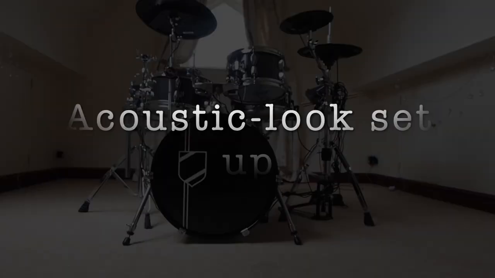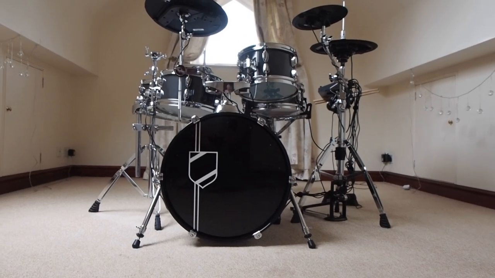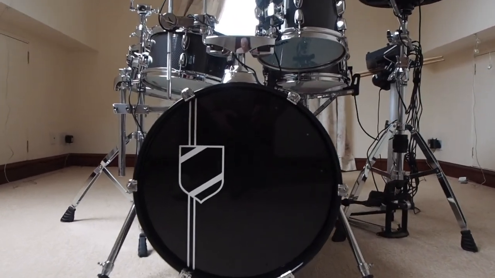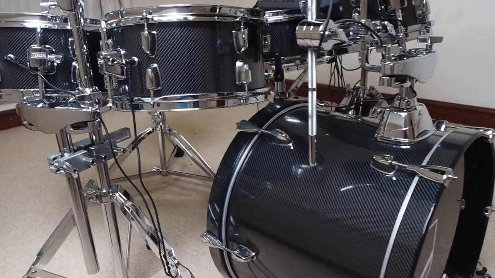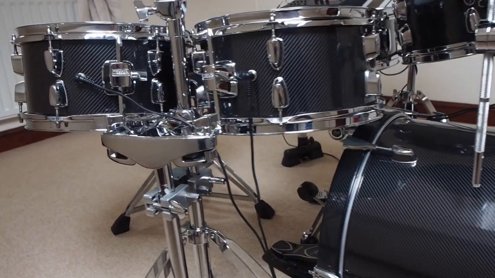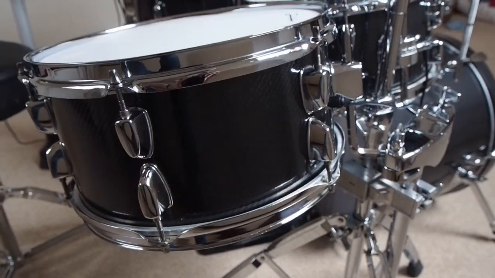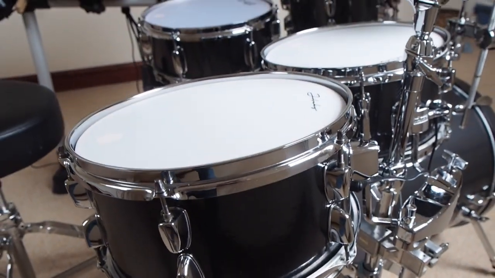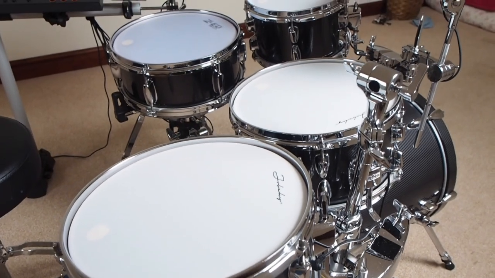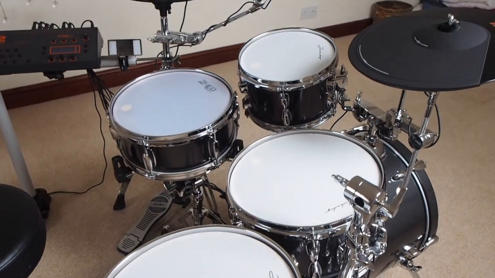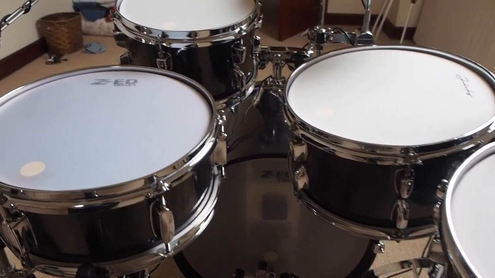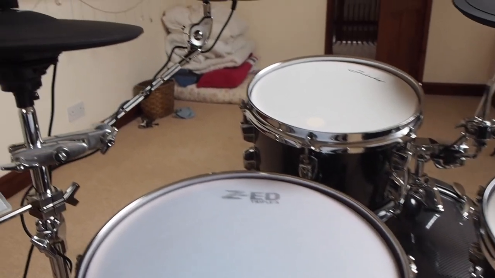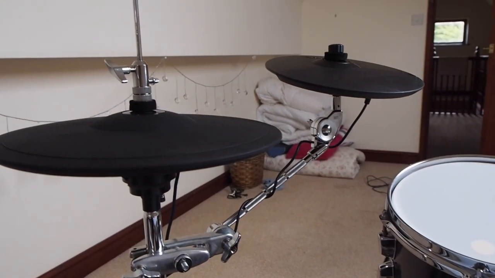These are the setups of my kit. This is my acoustic look setup. Apologies for the arty video. Here you can see that's a single 10-inch tom and two 12-inch toms, which I made out of one 12x12 floor tom and just cut it down in half. They're hanging off a normal cymbal stand. And that's the original snare drum I made. I have actually made a different one with a 13-inch Mapex Black Panther. That's the one which is seen earlier in the video.